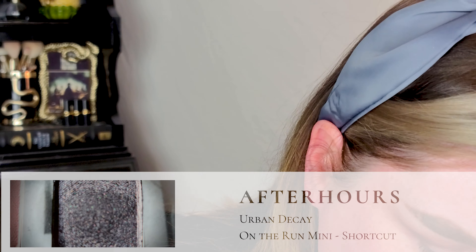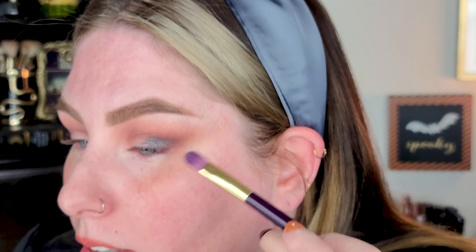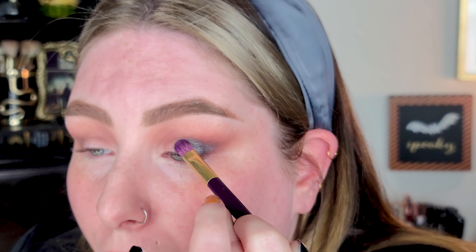Even for me, as long as I've been doing makeup, it's not a mindless task — it's relaxing, something I can kind of meditate on. Even when I'm talking to camera, I'm still relaxed and enjoying the process. Make the process enjoyable: put on a show on Netflix, lock the bathroom door, don't let the kids in, and just chill out. Make it your time and make it a ritual for yourself.